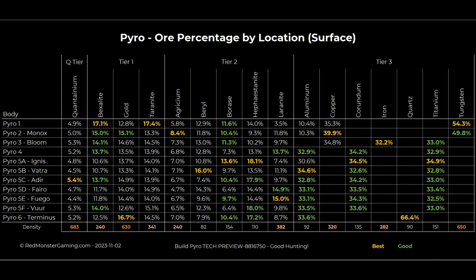So why is mining for copper and tungsten so great in Pyro? Well, as you see here on this chart, this is the last chart that Red Monster could pull out from the data mining. Here you can see on the Pyro 1 planet, and Pyro 2, which is the Monox planet, you have the biggest possible amounts of tungsten spawning and also copper.